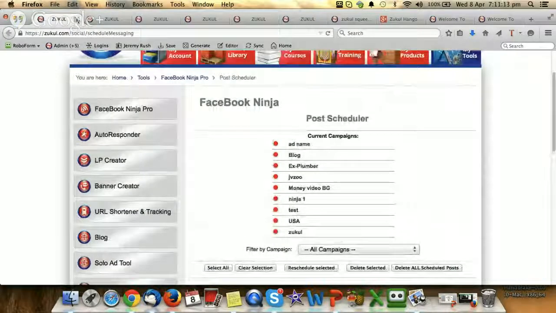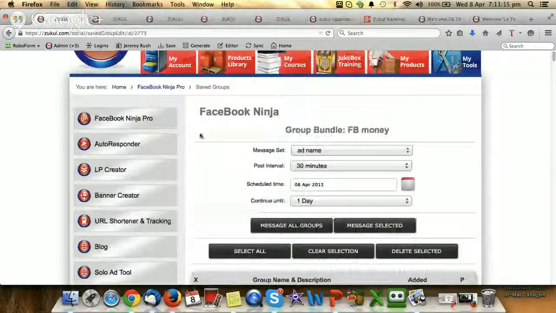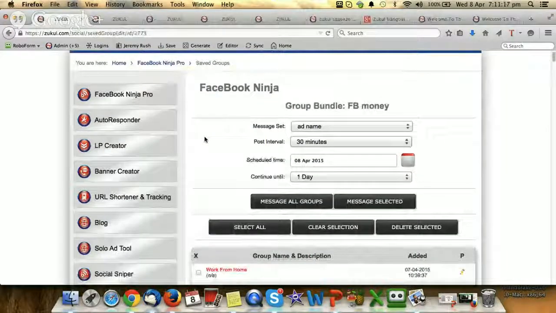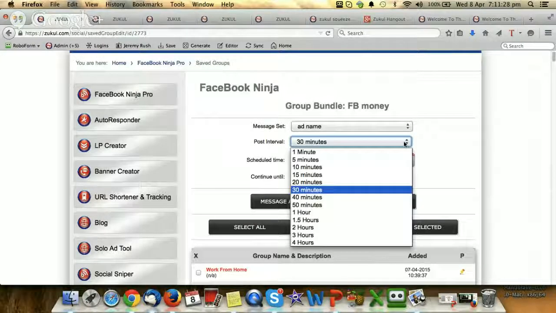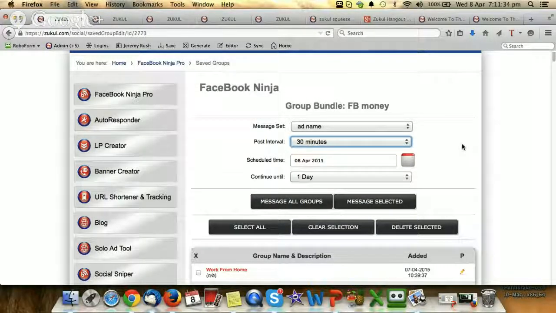All right, so I'm going to close that window and move further along. Now, this next little tool that I'm going to show you, you need to use at your own discretion. Lots of members have asked us if they can post more onto Facebook, because with the previous way, if you were to choose 5 minutes, that means that your messages were going out every 5 minutes.